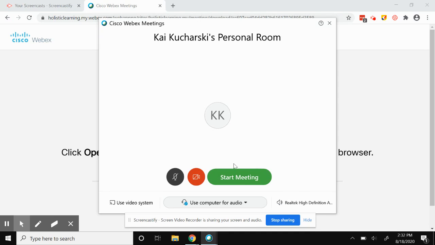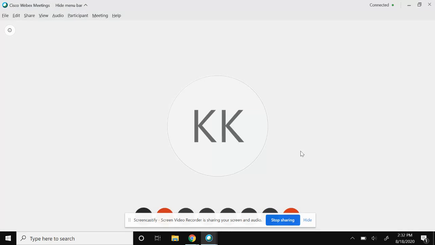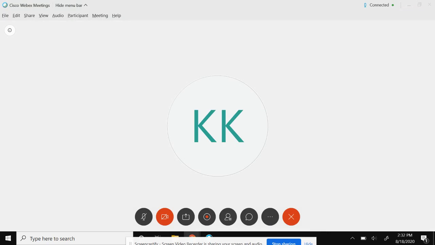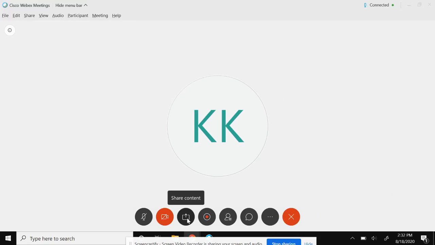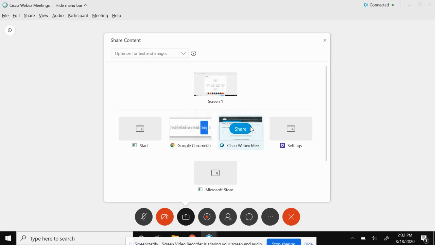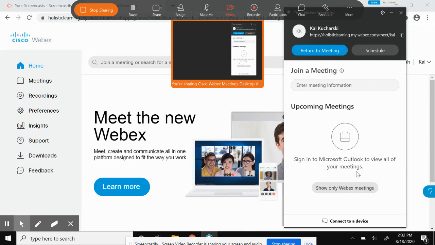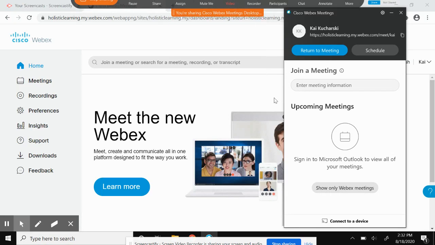And right here, you're actually in the waiting room. So go ahead and click Start Meeting. And for the purposes of this tutorial, I have my camera off, but you can unclick that to show your camera. This is the mute icon. You can mute yourself. This icon right here is sharing your screen. So go ahead and just share screen. If I had another participant in the meeting, they would be able to see my screen right here.